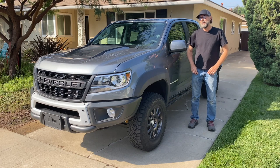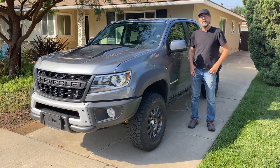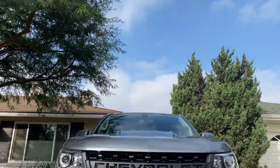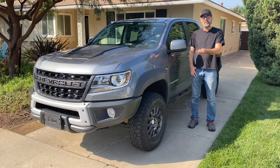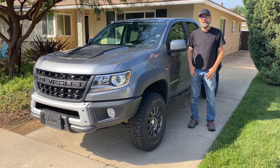But the thing that really makes a ZR2 interesting to me, whether it's a Bison or not, is the suspension behind these wheels. A ZR2 package lifts this vehicle 2 inches and gives it 3.5 inches of extra track width. It's got some really unique shock absorbers and front and rear diff locks. That's where the interesting stuff is for me, so I'm going to pull off these AEV wheels and have a look at what's going on under there.